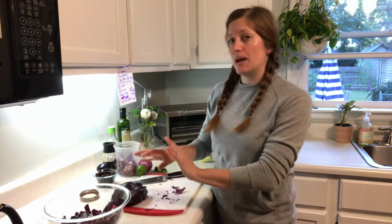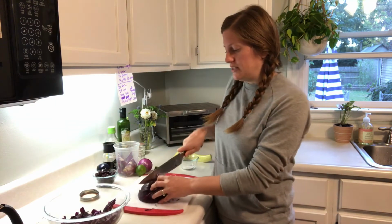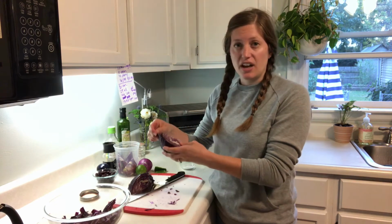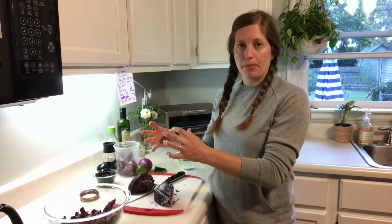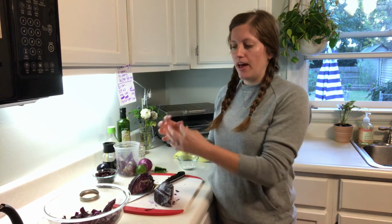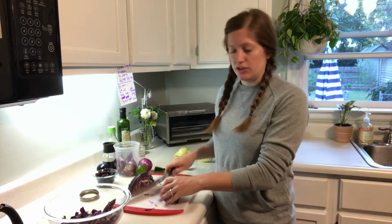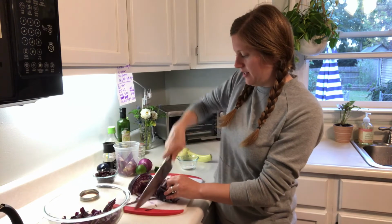I'm starting this step about an hour or two before I want to put the rest of the recipe together, because as you may know, red cabbage can be kind of tough, and if you let it sit in the bowl with the salt and pepper on it, the salt will help break it down a little bit and make it a little bit more tender and easier to eat. So we're going to start with this step a little early.